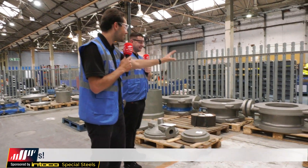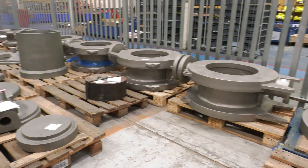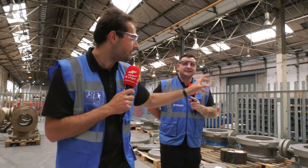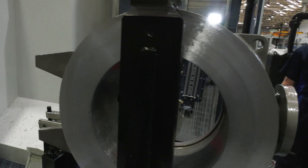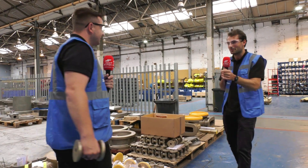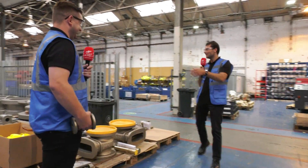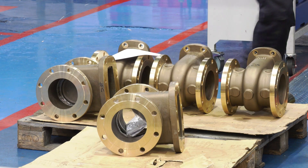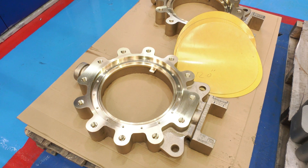This other material is Hastalloy - a very expensive material, and the price of materials is going up across the board. There aren't many places you can source Hastalloy from. Paul was saying the foundries that manufacture these big castings - there aren't many in the UK, so these castings are very expensive already but very high-value parts. These ones are from Sheffield, which is a great show for Sheffield. We're going to go now into the machine shop where they add huge value to these parts coming in from the foundries.